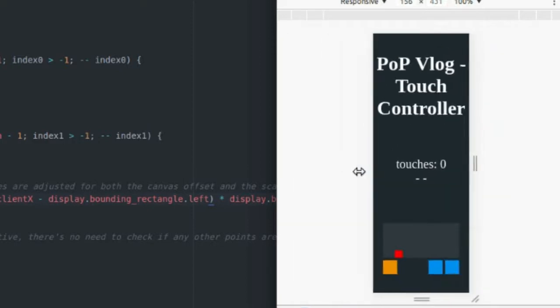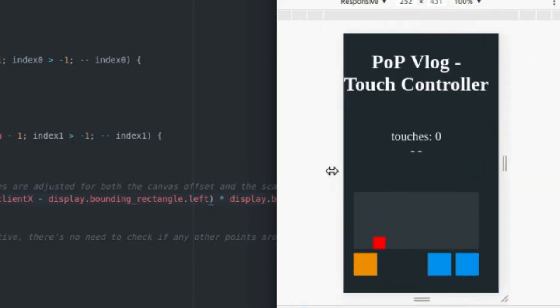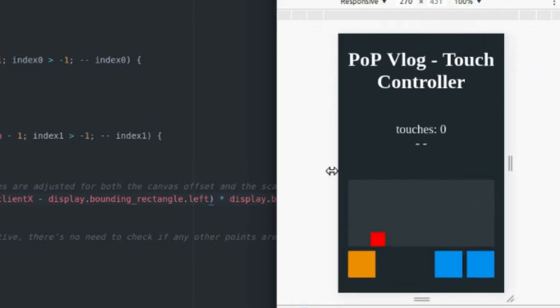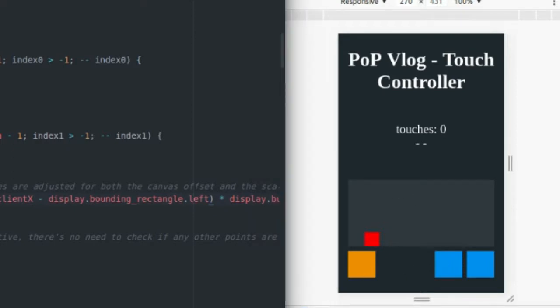Well, it's the same thing here. Since this scales, my world coordinates are going to have to be scaled up to my screen coordinates, and since I'm getting touch input on my screen coordinates, I'm going to have to scale those down to my world coordinates, which is where my buttons are actually being drawn. So hopefully that makes sense. If it doesn't, I suggest you fiddle around with this a little bit because explanation is not my strong point. Writing code is my strong point.